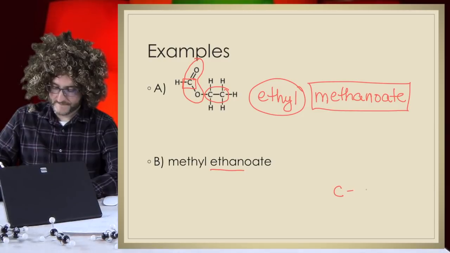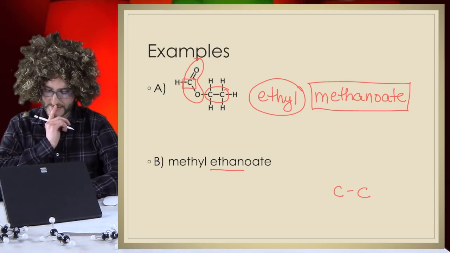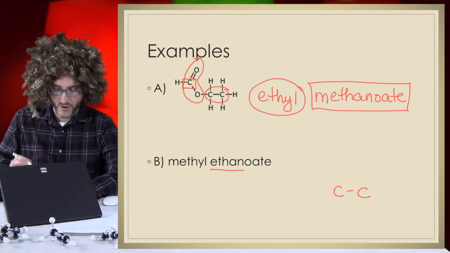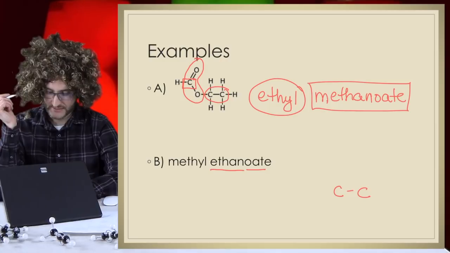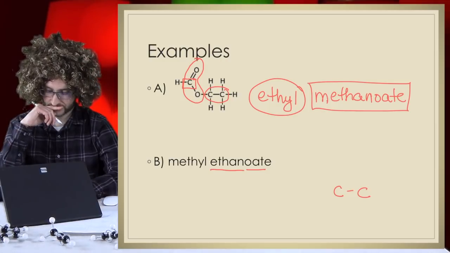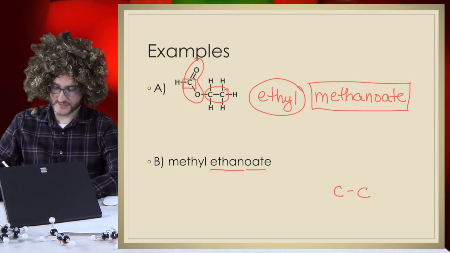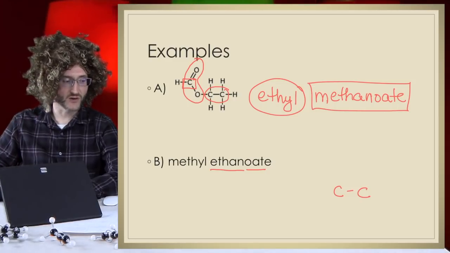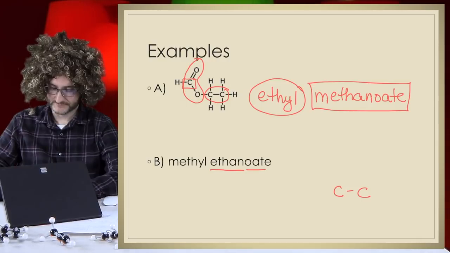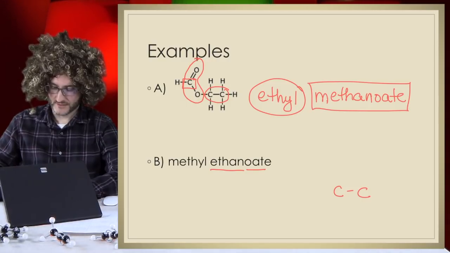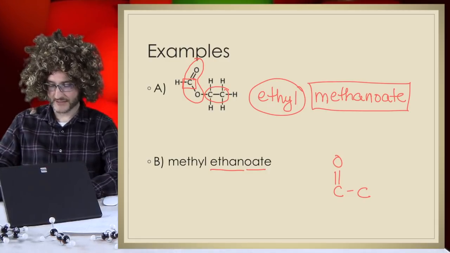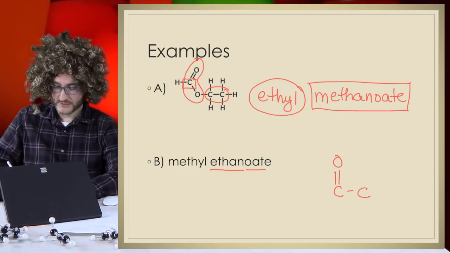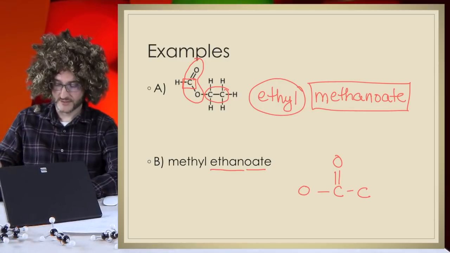So we've got 2 carbons in a chain. And then it says oate at the end, so I know that it's going to be an ester, right? Good. So it has that functional group of the double bonded O and the single O, both attached to the carbon. So does it matter where I put the C double bonded to the O? It technically doesn't, but you have to be careful as to where you end up putting that branch. So you can pick either. All right, I'm going to pick the first one. So I got the C double bonded to an O, but there's also an O attached to the carbon, so I'd have to go this way.